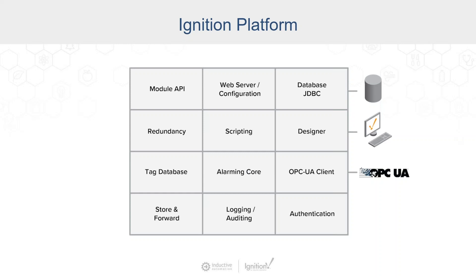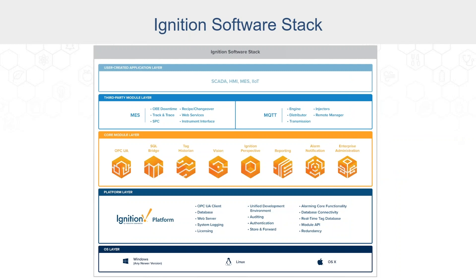It's how it's architected from the beginning. Looking at the software stack — this is the module software stack — it illustrates the hierarchy of how Ignition is architected, from the operating system being cross-platform to that core platform layer with all the core functionality. From there, you can plug in modules that add functionality. We designed Ignition to be modular for two main reasons: customers want to pick and choose the modules and functions they want, and the modules are designed to be independent from one another but also work together, so you can add onto your system over time.